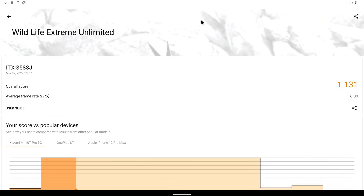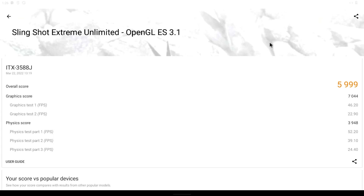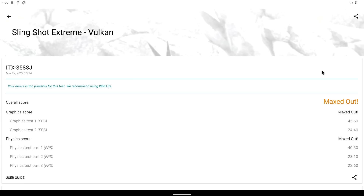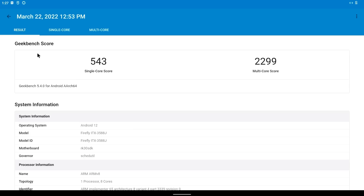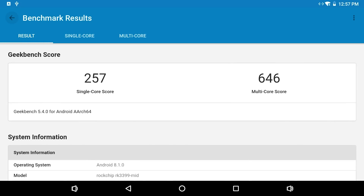The GPU performance is where things get very interesting on this new chip. For Wildlife Extreme Unlimited, we got a Vulkan score of 1131 and an Unlimited score of 4273 — roughly half the performance of the same test on the Snapdragon 8 Gen 1. We got just under 6000 in the OpenGL ES 3.1 test, compared to 805 on the older RK3399. I ran the Vulkan test and was able to max that out without issues. For Geekbench 5 with a fan connected, I got a single-core score of 543 and a multi-core score of 2299. I have seen higher scores from initial leaks, so this is underperforming by about 5 to 10%. Even so, this is still 2 times the single-core performance of the RK3399 and almost 4 times the multi-core performance. The current crop of powerful open source ARM processors sit right around the power of the RK3399, so you can see how big of a jump the RK3588 is.